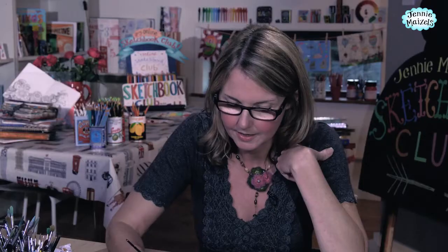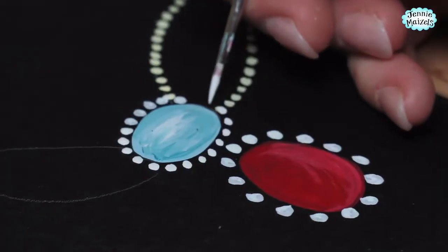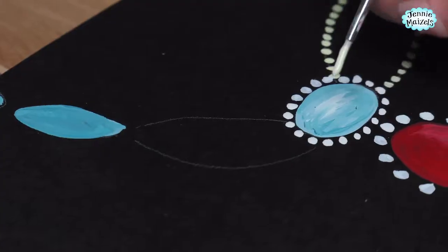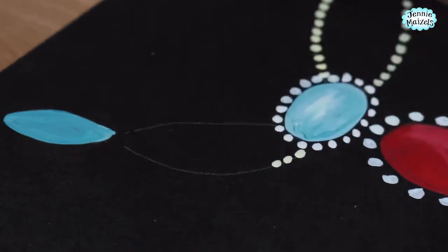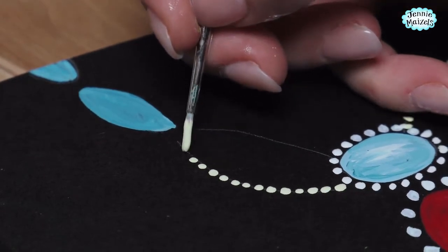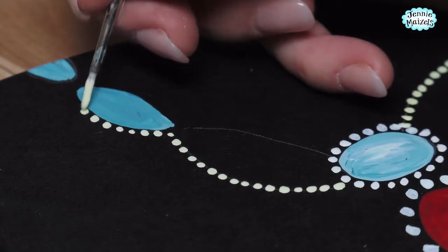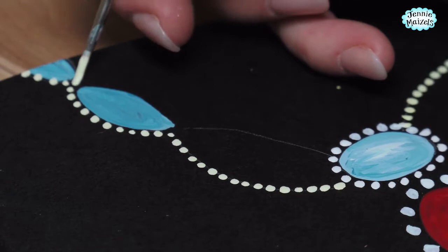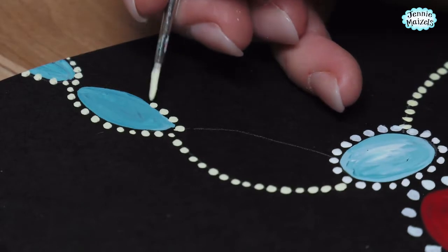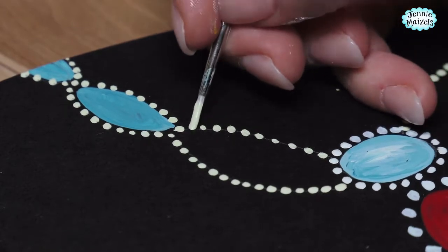I might add some more white, the same around this blue gem. And when it's dry, you could always add more white if you wanted to really pull it out and make it jump out of the page even more. So making sure that you've got the whole chain that you've drawn on covered in little dots. It's such a delightful method and really, really simple. Just go around everything. It's a bit like when they're encased in little clasps. It's really effective. And it doesn't take that long to do.